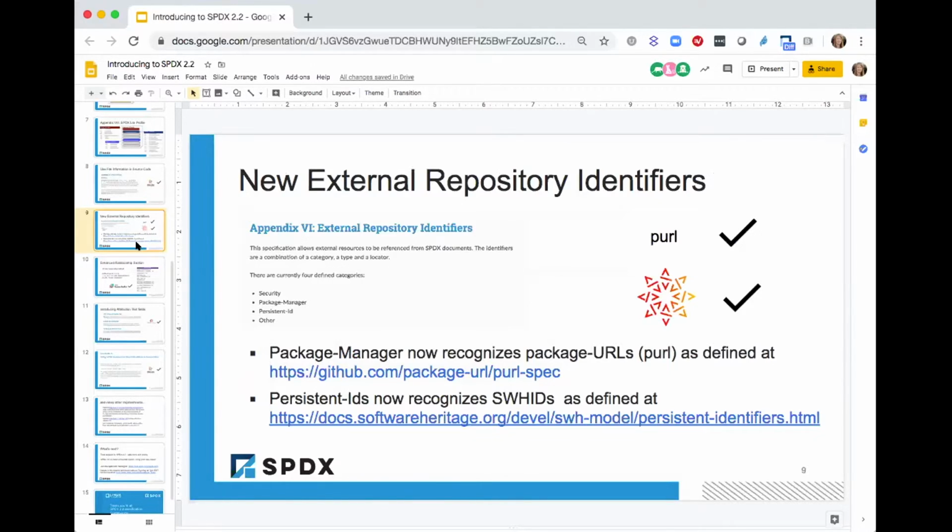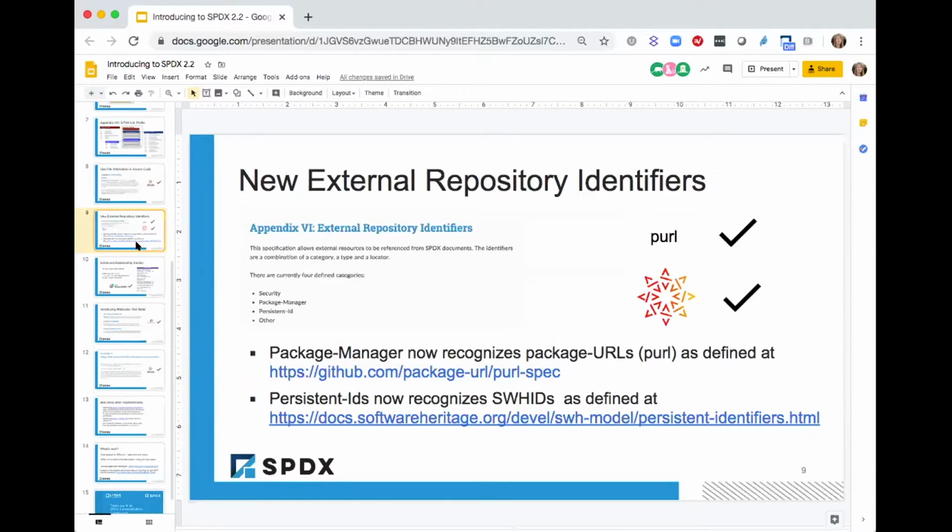Another new trend that we had is that external repository identifiers have been added in. For the last couple of years, there's been a lot of interest in the concept of package URLs, or PURLs. And our package manager and the external repository identifiers now recognize them.